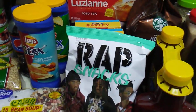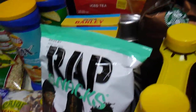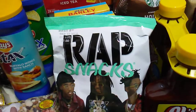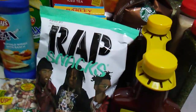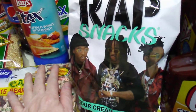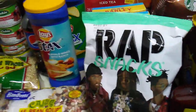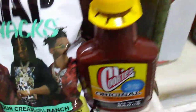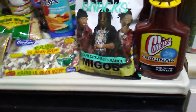Once I can put those back out there, then I will have a little bit of extra space that I can put some items. And then I'll have to figure out how to rearrange them so that they're kept somewhat in the dark, even if I have to use, like I said, tote bags and duffel bags and suitcases. If that's what I gotta do, then I'll do it. If I can get access to a place where I can take at least my buckets out of here, get them into a secure location that's climate controlled, then I can free up more space to stack all this other stuff.